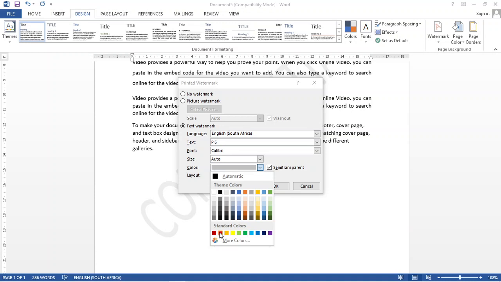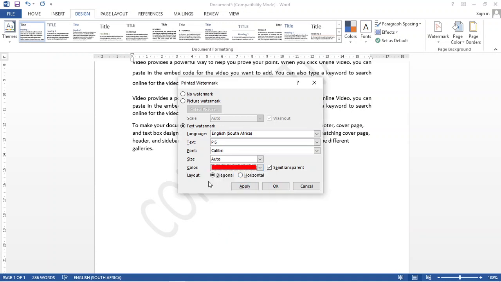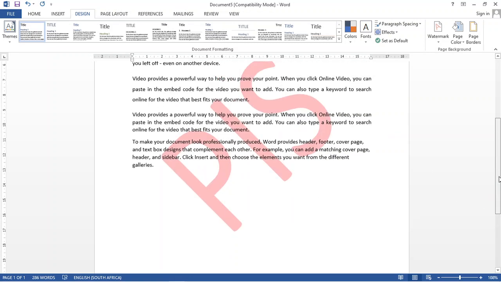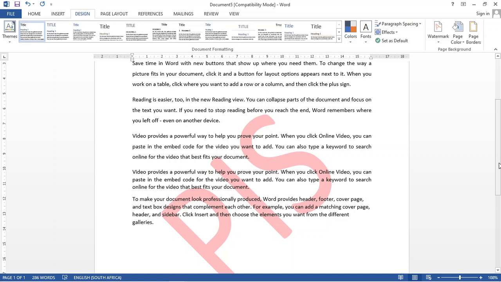If you want it to be red, you select red. If you want the layout to be diagonal, you select diagonal. If it's horizontal, you select horizontal. And then you apply. And then you close. You see now you have PIS as your watermark. Okay. Header and footer we did, and page number.